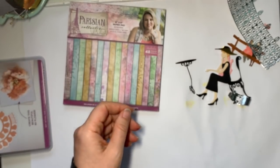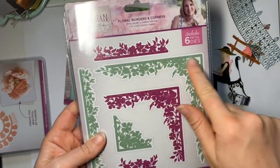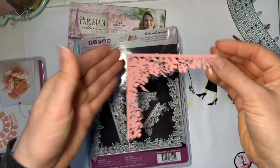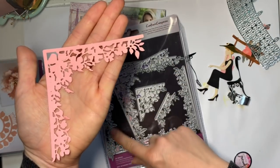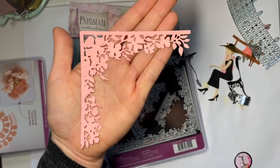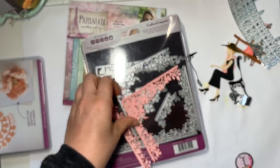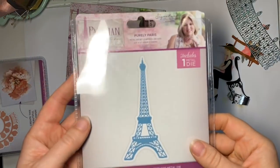There's also this die set — floral borders and corners. You get some really big ones; that one is massive. Some smaller ones too — they look like this, with a middle one that's lovely to go in a card. That big one is way too big for the size of cards I make; I think it would be really nice in scrapbooking. They've got a slight amount of detail on the petals. I think they're quite effective and pretty. There's also this border die which would look nice to go with it — a useful set overall.